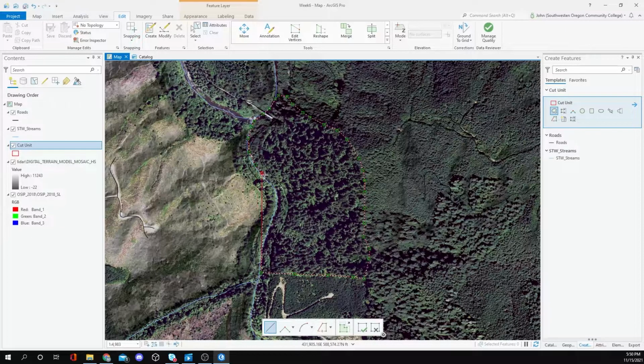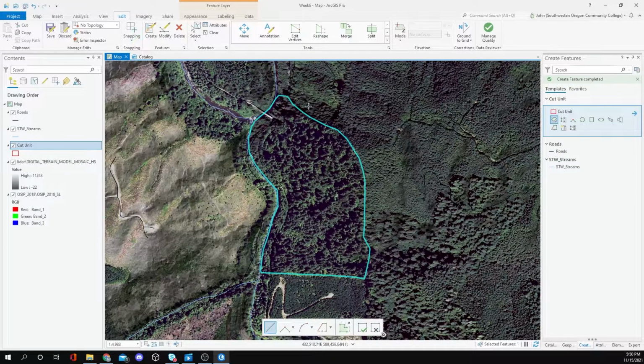We're going to keep it all to this side of the stream, though you don't have to be super detailed with that right now. And when you get to the end, just double click. There you go. We created our cut unit there, right? And so we can stop editing. We can go up here and say save, and save all our edits. Alright, so we've saved our edits there.